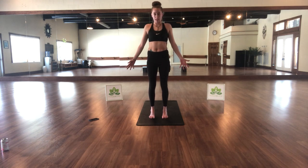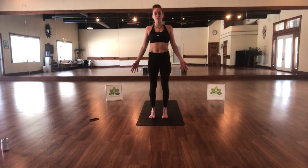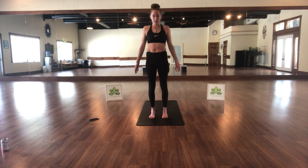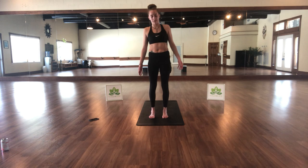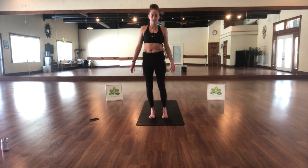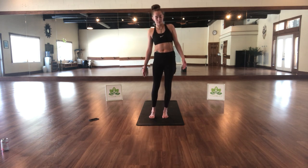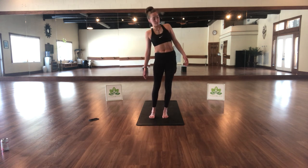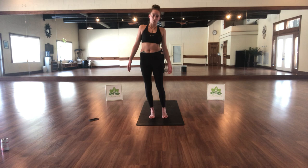So here we're just gonna check in with that balance again. So go ahead and keep those toes grounded. They're right underneath the hips. Find that shift left to right. Great job.